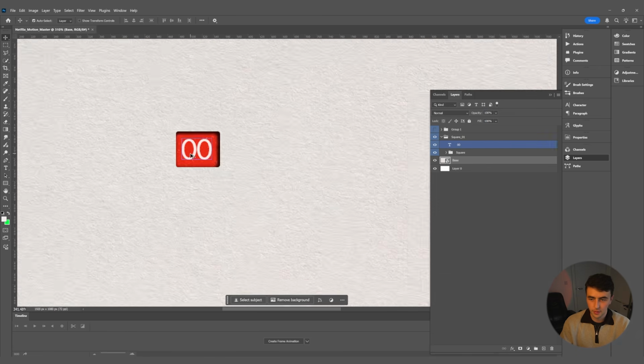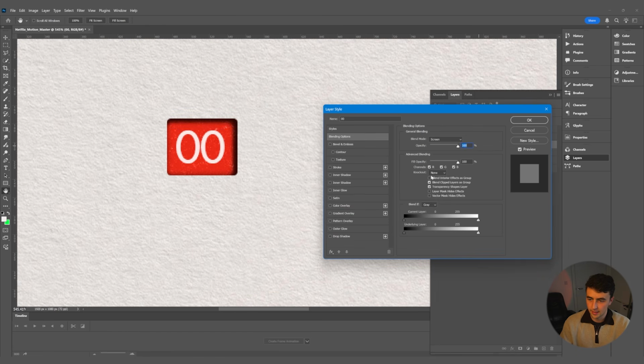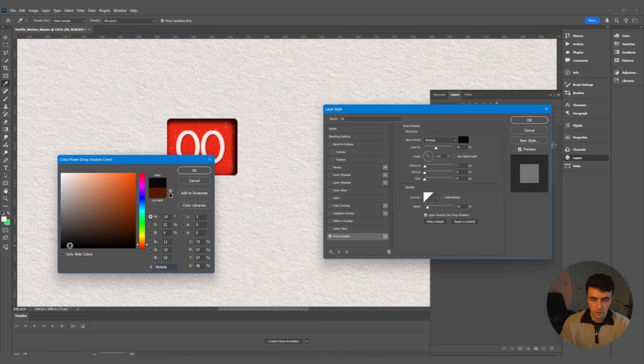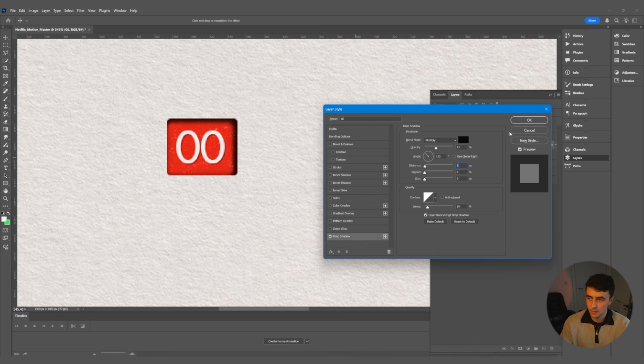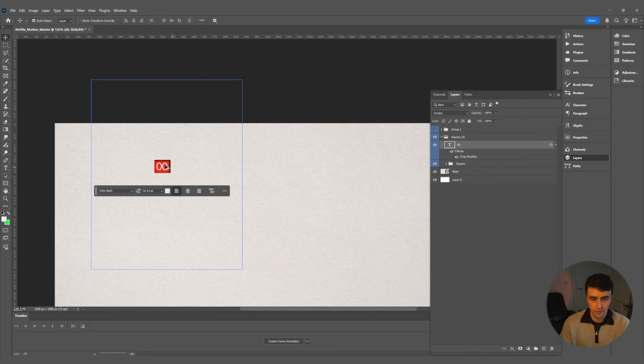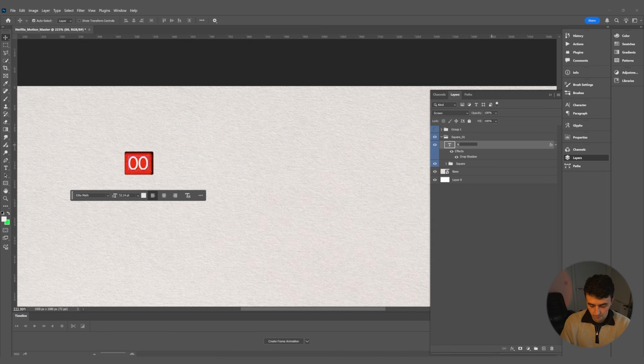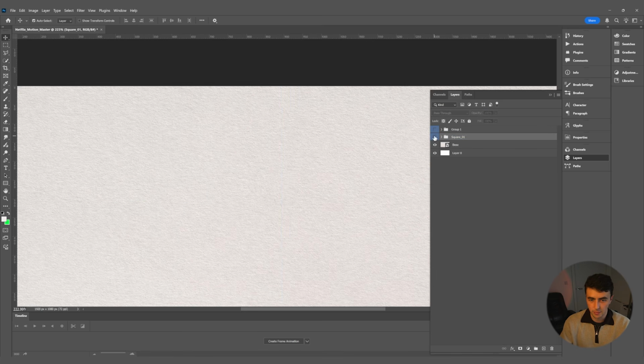Right, that's looking good. Last thing I'm going to do is just add in a drop shadow here and just make sure that it is super close. So just kind of giving it an outline, so a distance of like 1, and you can change the color of that to like a black or something. It kind of just gives it an outline just to feel like those digits are actually standing off the background here a bit. We can call this numbers, and this is basically now a template that we've just made.